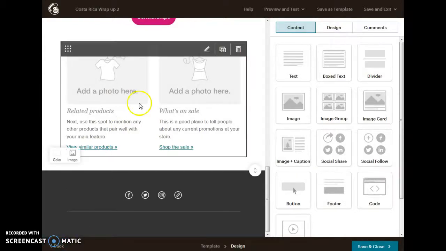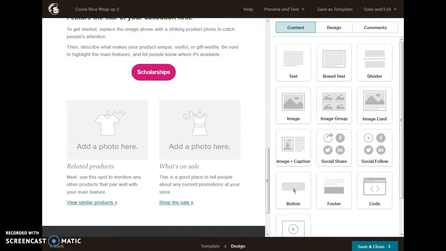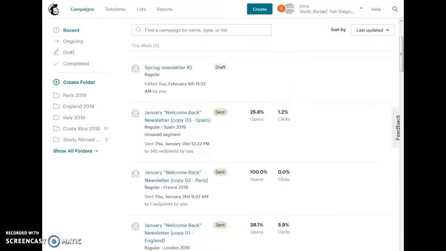So now I'm going to show you something one of our other work study students did. She has a little bit more experience. You don't have to worry if yours doesn't come out like this.